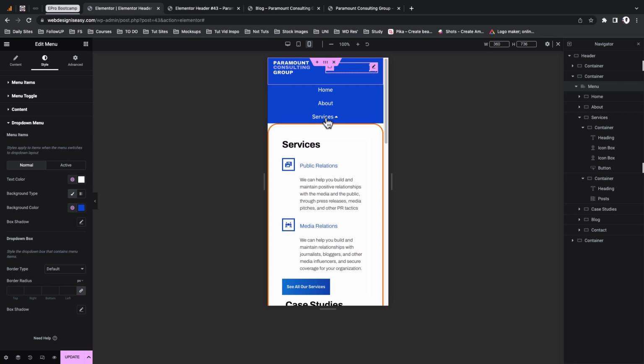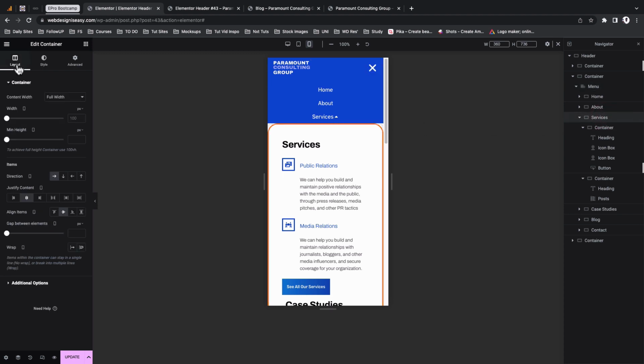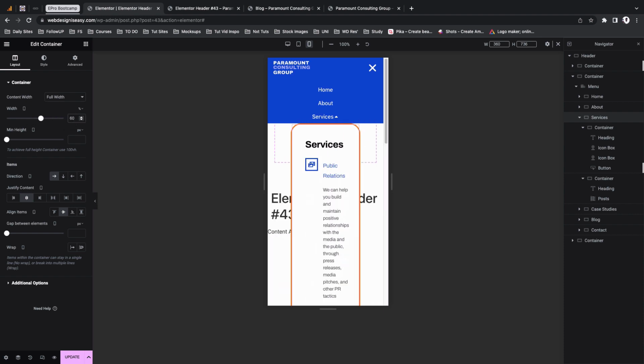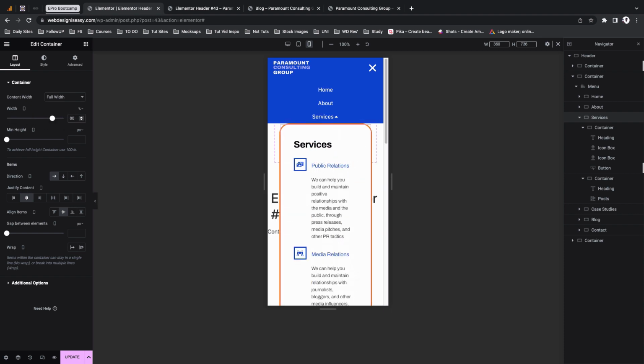With our services item selected in the mega menu, under the mobile device, you see we have the option to set how wide and how big that can be. So I'll make that to be in percentages, and I'm going to reduce it. You see, I'll make it like an 80. And obviously you can as well decide to display some items in your mega menu on the mobile device.